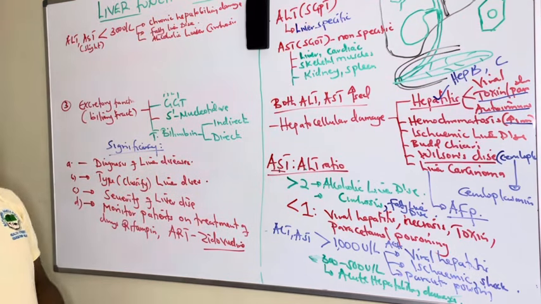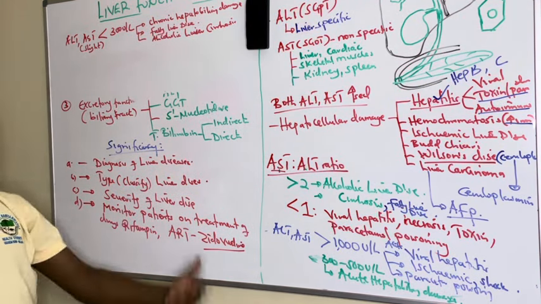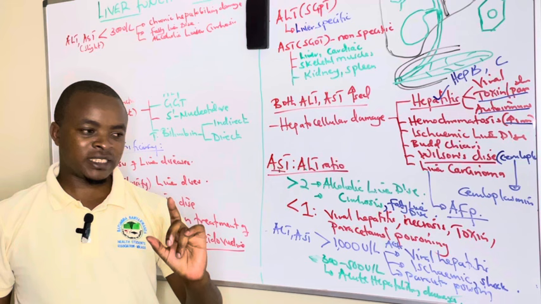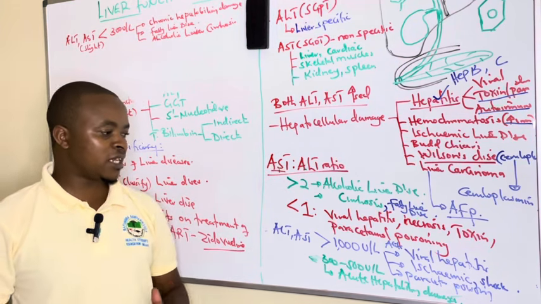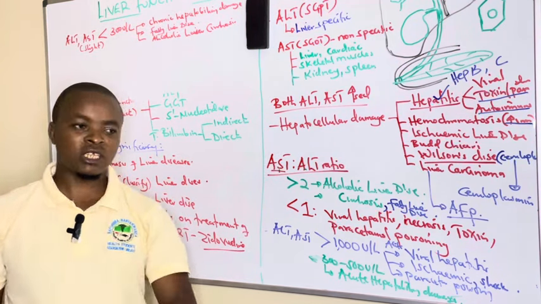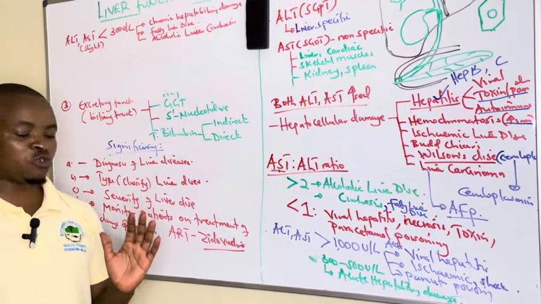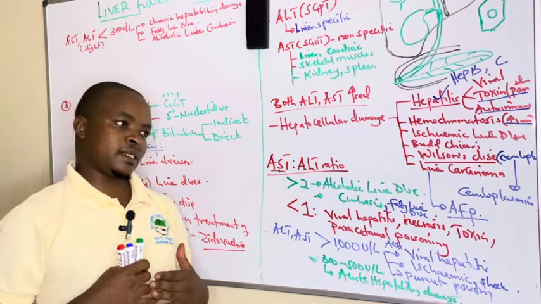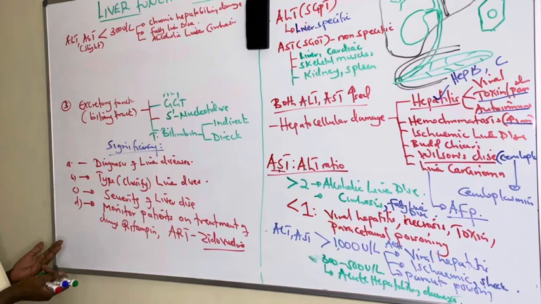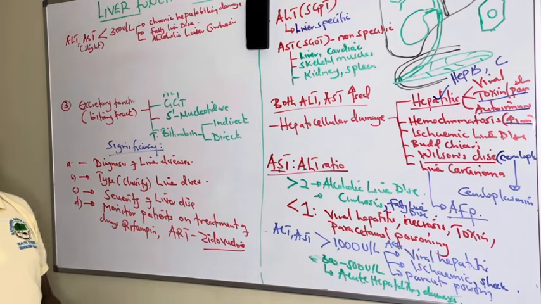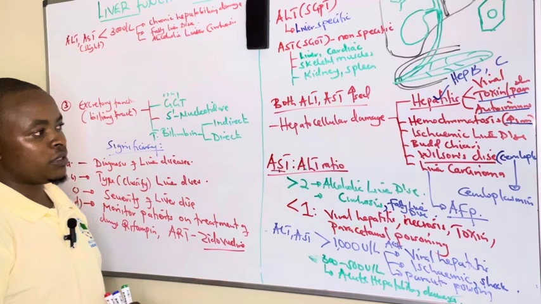So as we are concluding this, we have seen we can use different parameters to come up with the differential diagnosis of the cause of the disease. Greater than 1,000 indicates acute viral infection, ischemic liver disease, and toxin or paracetamol poisoning. And when it is moderate, you can see them in acute hepatobiliary damage and sometimes liver cirrhosis, but we have seen it more in slight elevation of the AST and ALT.